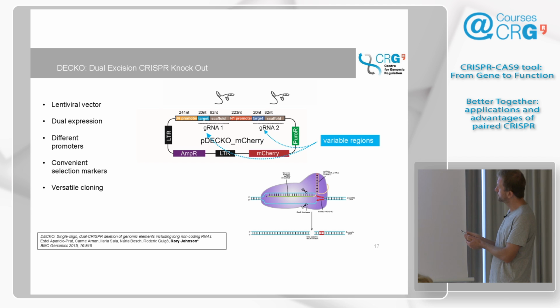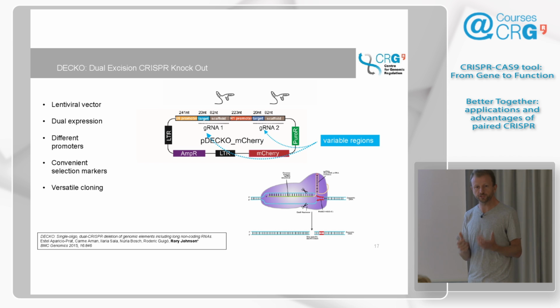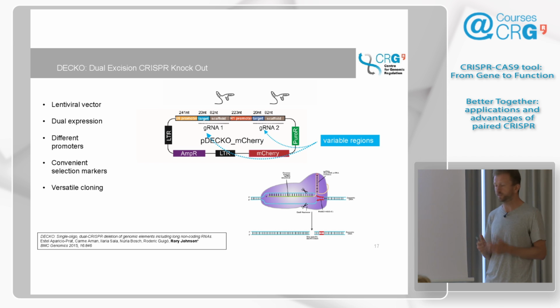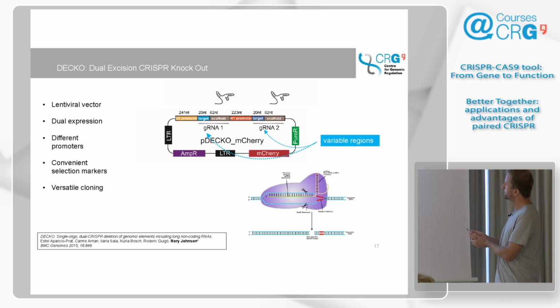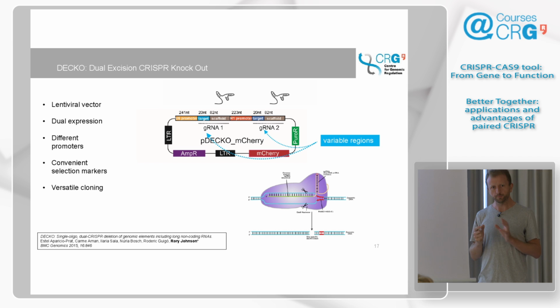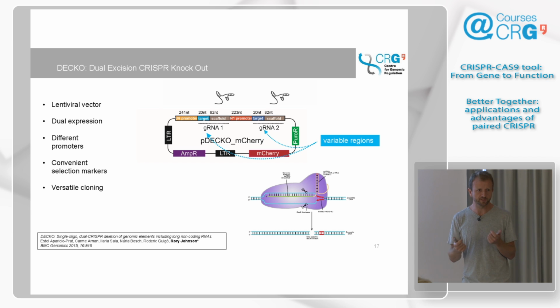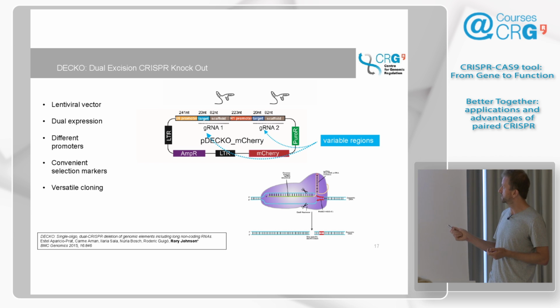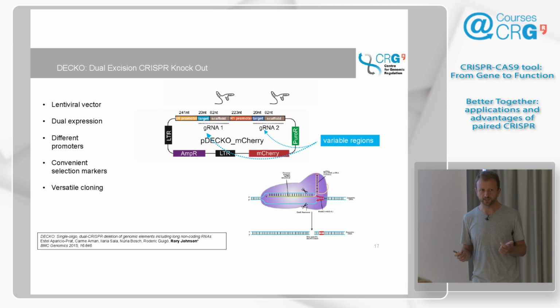And what you should pay attention to is that the two guide RNAs have a variable region, the protospacer, 20 nucleotides, which is the region which you will have to design for your particular target. And then you've got this scaffold region, which is the structured part that the Cas9 recognizes. And that structured region does not vary between any of your experiments. Okay, so the important point is that you've got these blue regions here and here, which will be different for every experiment you do. And they're separated by these constant regions, the gray and the orange here, which will always be the same.